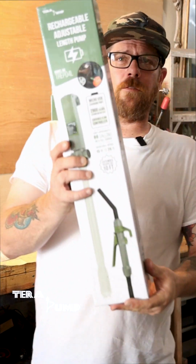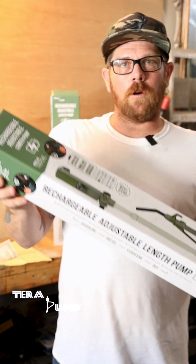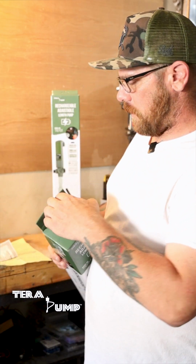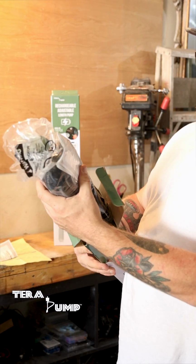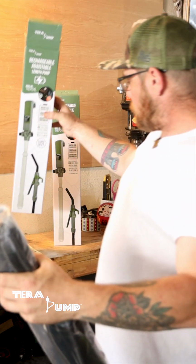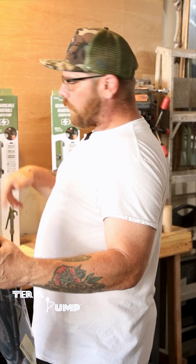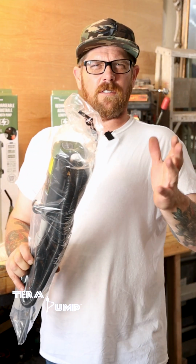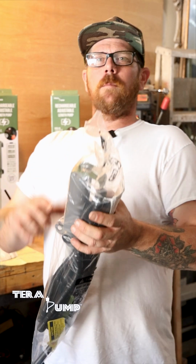We have the P04L box right here. Like it says on the box, 10 feet of extra discharge hose. Let's open up and check it out. Opening up the box, same type of packaging, same colors, same style box, which is pretty cool. Everything's so far the same. And I believe the way the switches work and all of that, it's all the same. It's just the actual thing that has changed is the length of the discharge hose. So let's check it out.